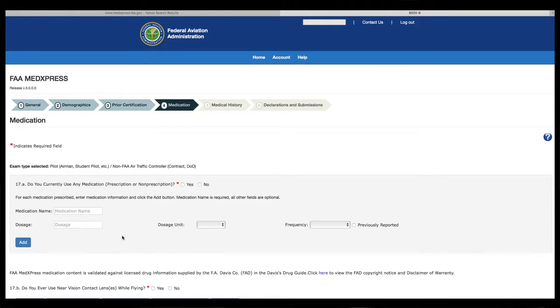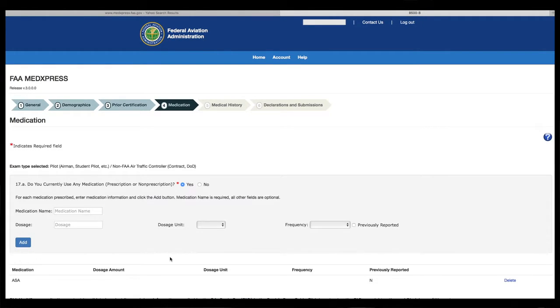So for me, I have a couple medications that you take. I will check on yes. I will check on ASA for aspirin, and I will click add. And if you take a look, you'll see now aspirin, which is ASA, is in there. If you take another medication, for example, a common blood pressure medication, which is lisinopril, you don't necessarily need to put the dosage unit, or the frequency of taking it. You can simply put the medication in, click add, and it will populate.